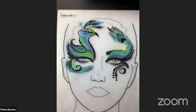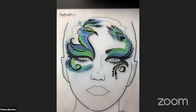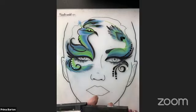What should the consistency of the paint be for the dots? Someone asked me in the chat. It has to be creamy. Okay, so I'd like to explain something. A lot of people don't like using these paints as well, because every paint is different, mainly because of the chemistry that they have in there.